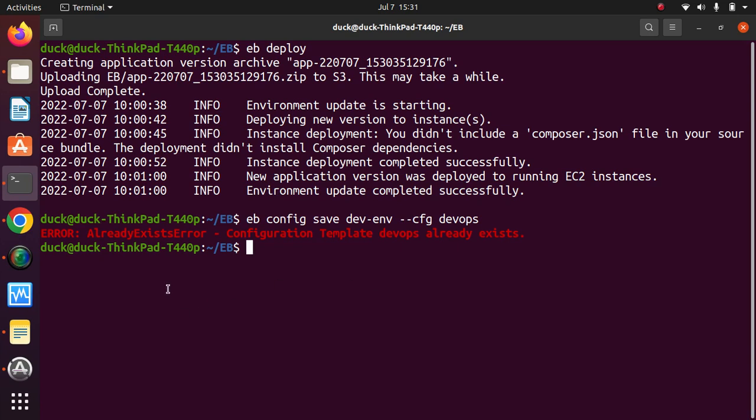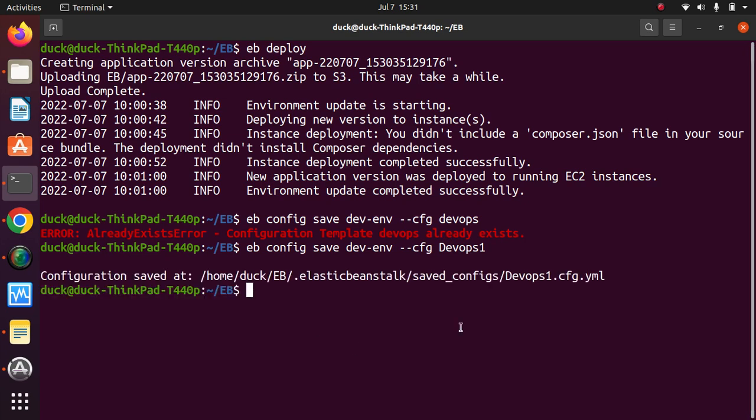So the template already exists. Okay, let me change the template name to DevOps1, and now I need to take the configuration. Okay, now it is saved.